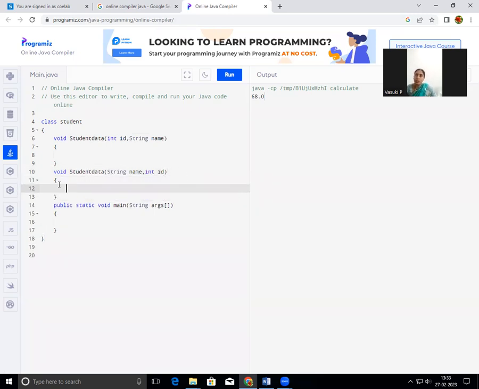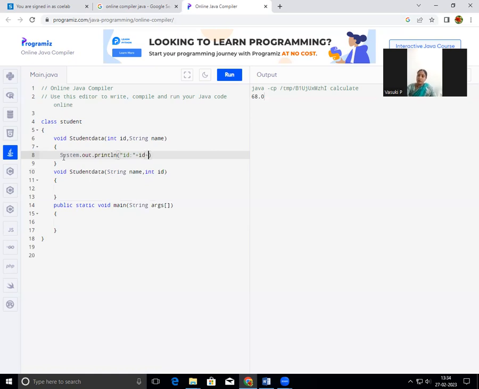Here I'm going to print the values of id plus id.